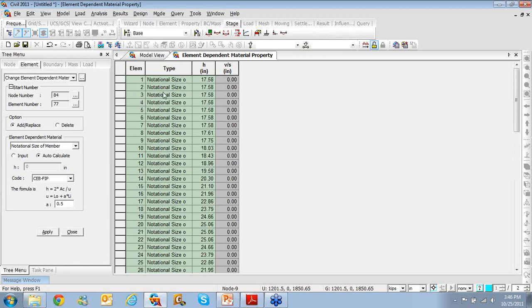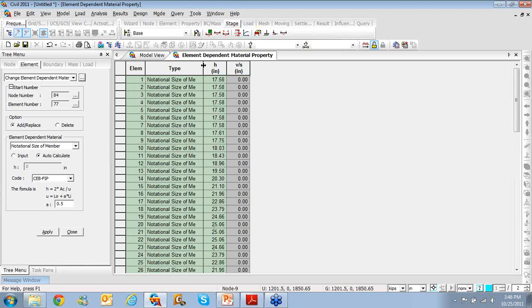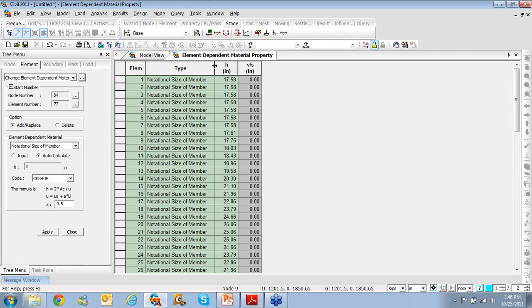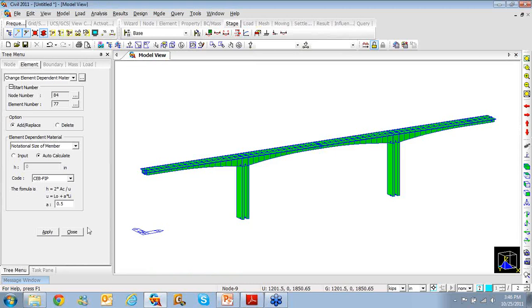And when the program is computing the behavior under a different time or for creep and shrinkage, basically when it is computing the section properties, the program will automatically replace the value that we entered in the very first dialog box while defining the creep and shrinkage with the accurate calculated value. Again, a very time-saving tool.